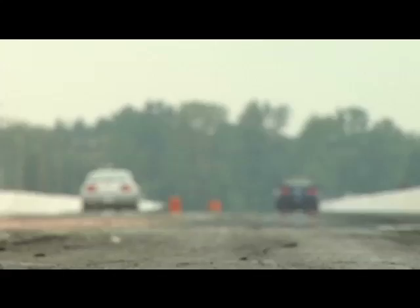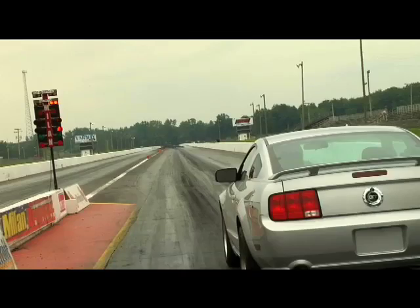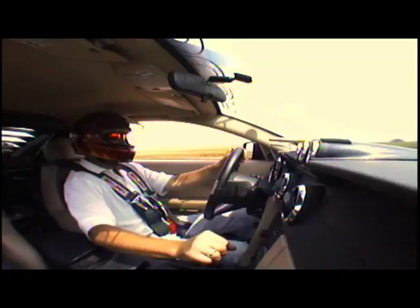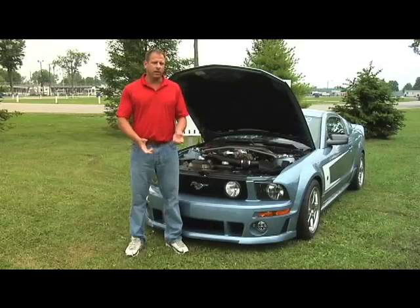One of the key things you'll see with the Roush Charger over a Mustang GT is the times. A stock GT, you're going to see a time of 14.5 to 14 seconds. With the Roush Charger, you're going to see 13 seconds and below. So you'll see a lot quicker times in the quarter-mile and acceleration over a stock Ford Mustang GT.